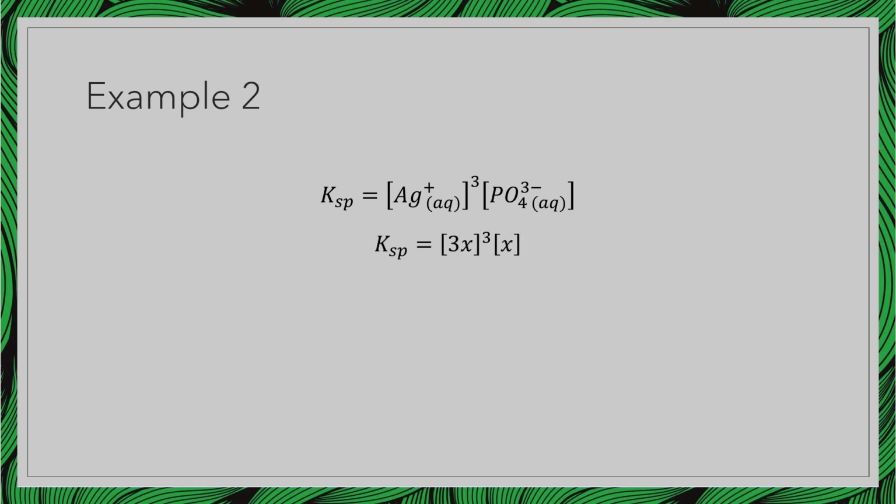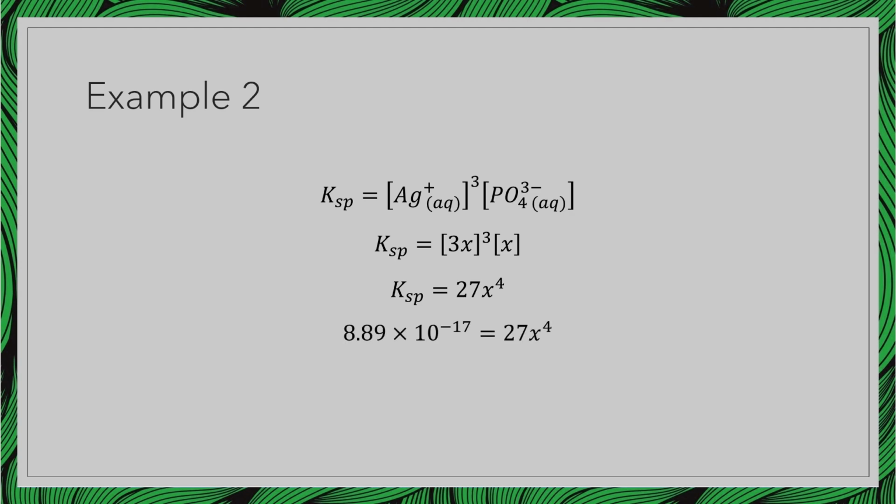Okay. Now, super important is to watch this cubed. Okay, so 3x cubed is not 3x cubed. Okay, it is 3 cubed x cubed. Remember that. The cubed goes to both things within the bracket, the 3 and the x. So what we end up with is 27x to the 4. Okay, so we have 3 cubed, which is 27, x cubed times x gives us 27x to the 4.